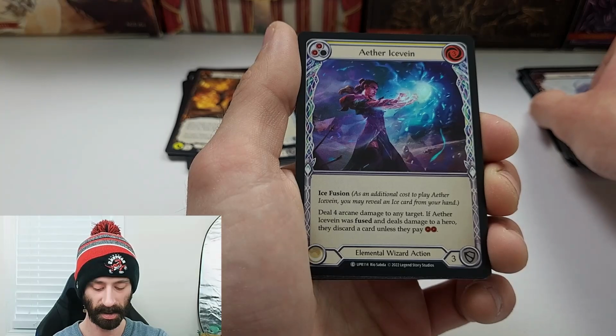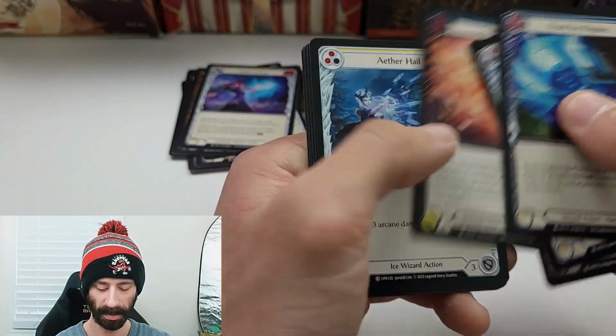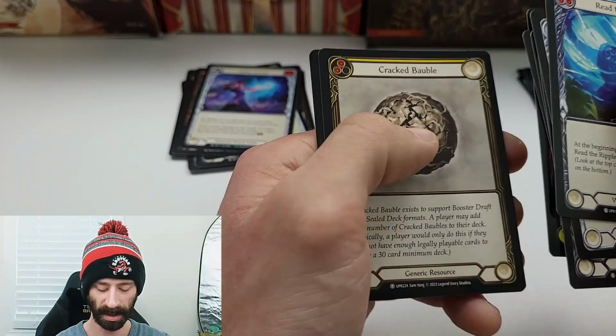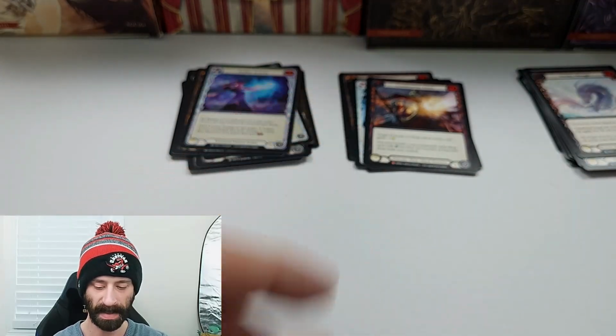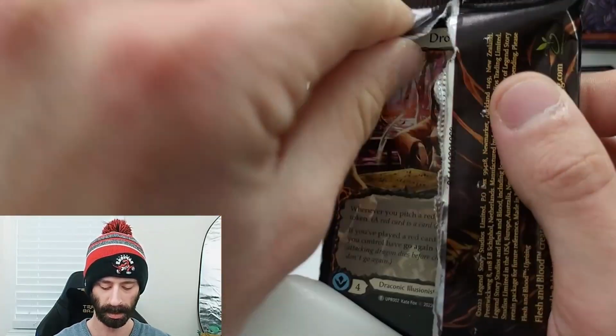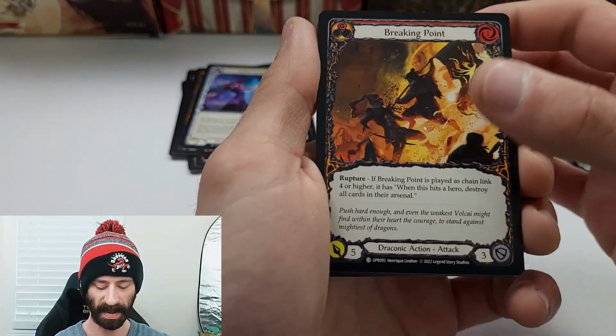We have another common foil of Aether Ice Vein there. Gonna go through, see if we get a cold foil. Ooh, Cracked Bauble, I remember that one from way back in the day. Oh, good lord. Okay. Here we go. Into the next pack.